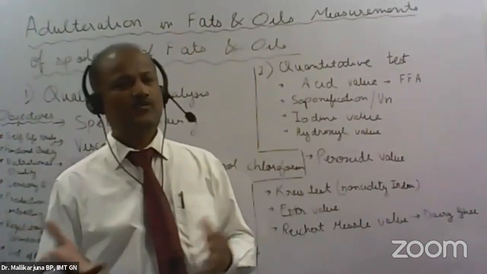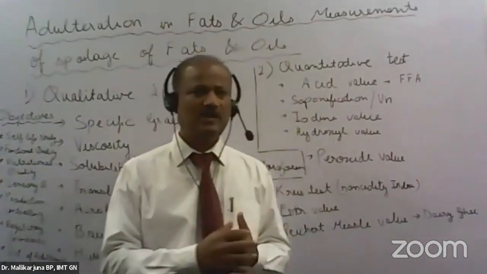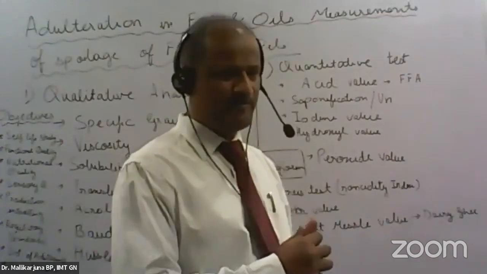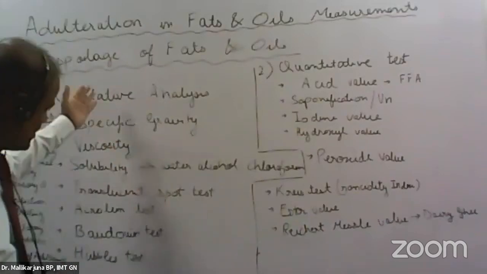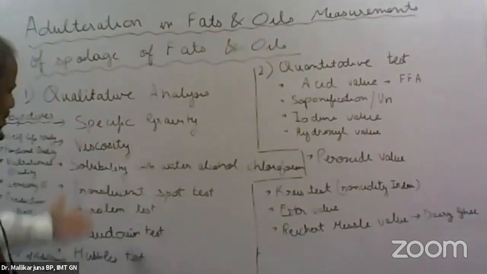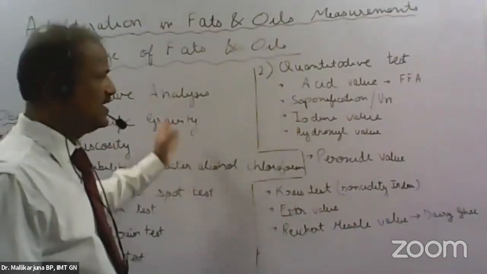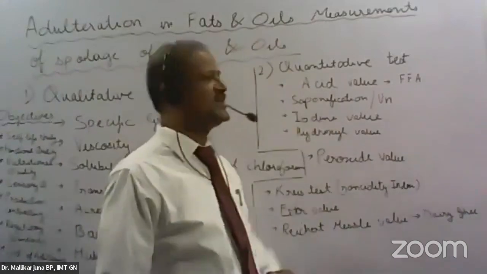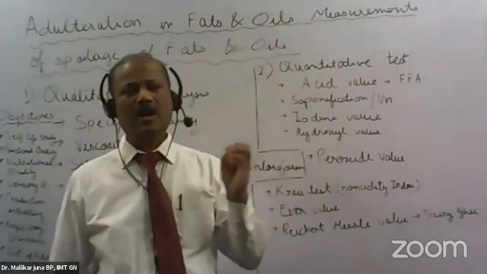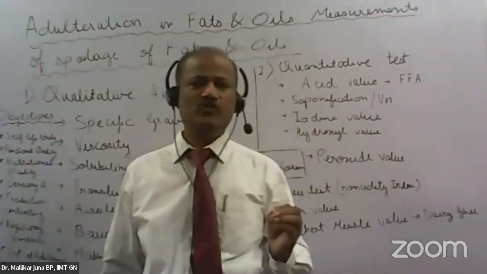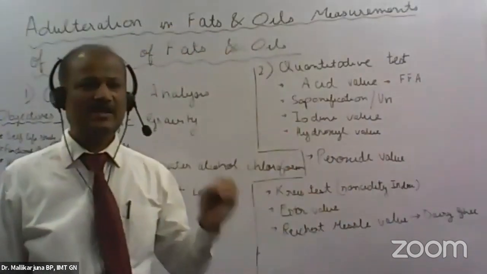Otherwise, with all these preventive cares, we can definitely avoid such pandemics in the future also. Continuing further, anyone can go for these simple or qualitative tests by which we can analyze purity and impurity. The next one is the quantitative test. Quantitative tests are how to find the exact impurity in a specified quantity, how much of that impurity is present in an oil or fat.